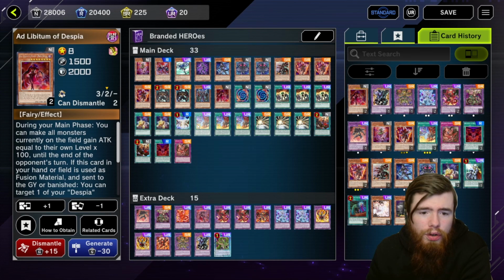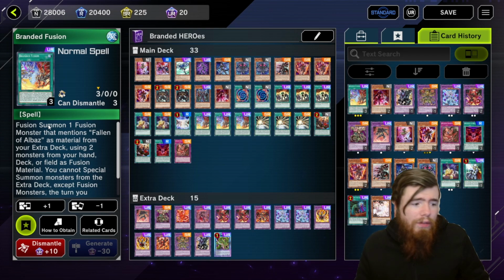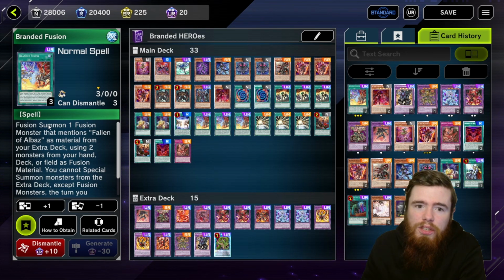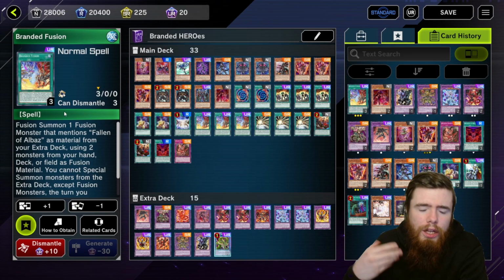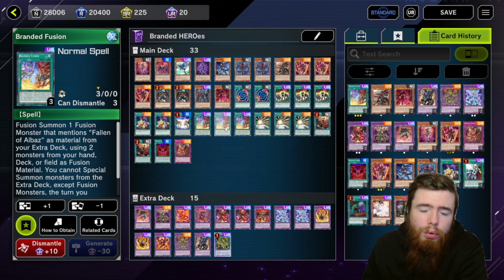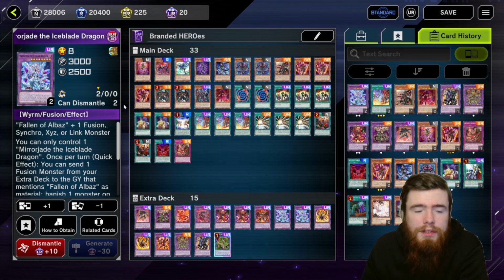Then we've got, of course, the 3 copies of Branded Fusion, the card that makes it all work. Everyone knows how this card works, but in case you've been living under a rock for the last 6 months, Branded Fusion basically allows you to send the Fallen of Albaz and any other monster from your deck to the graveyard in order to fusion summon a Fallen of Albaz related fusion monster, so one of your Branded dragons.